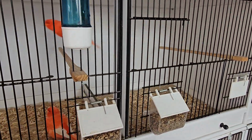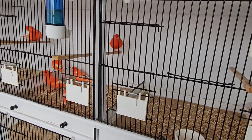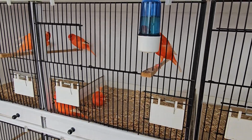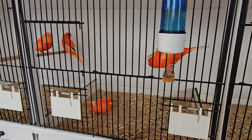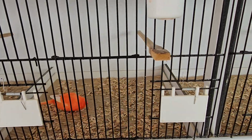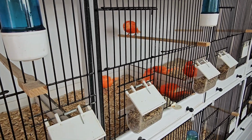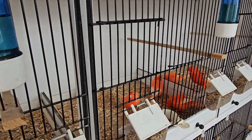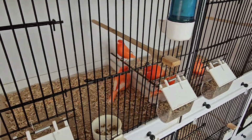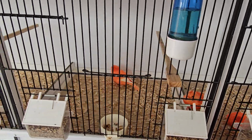These are some of this year's young. As you can see, I think most of these are cock birds, because I have been watching them and looking at the ones that are singing and segregating them, moving them around. But most of these are actually, bar one I think who was a late bird, now fully molted out. As you can see, the experiment with cutting out all the yellow in the diet seems to have worked, because I've got some cracking white wing feathers. The tails would have been white, but obviously they've been plucked by keeping too many birds in the one cage.